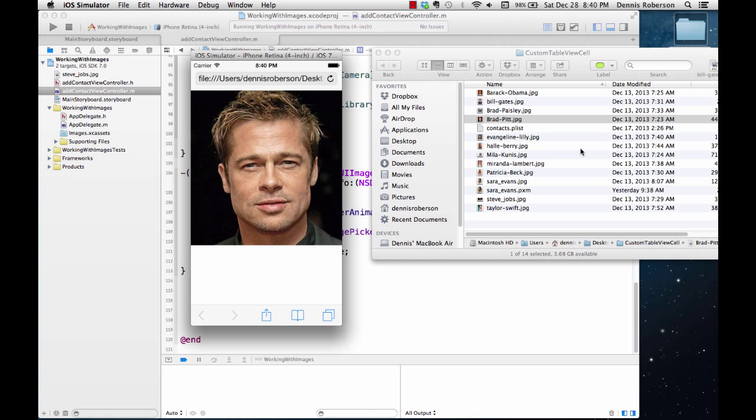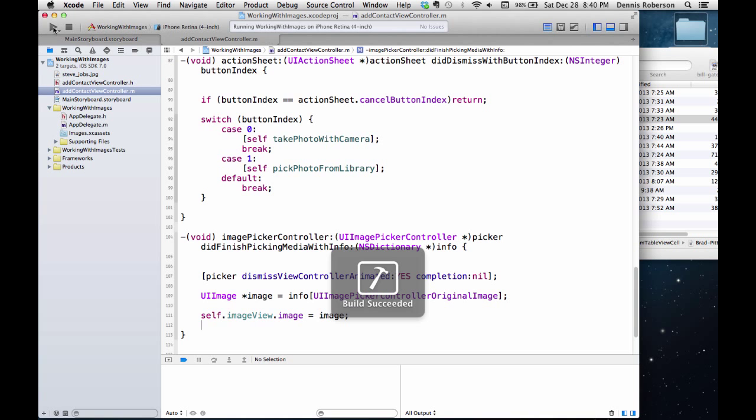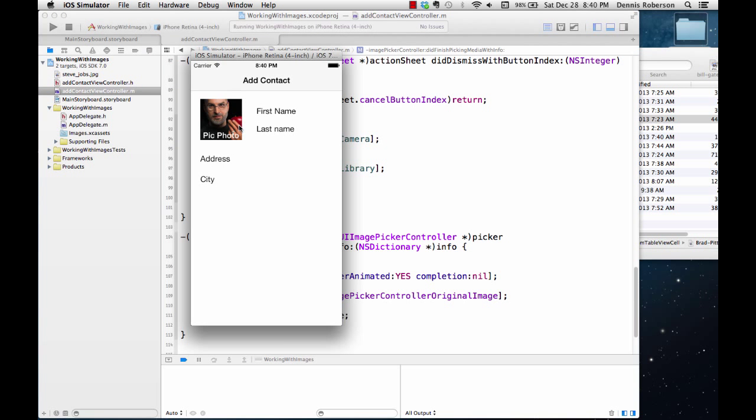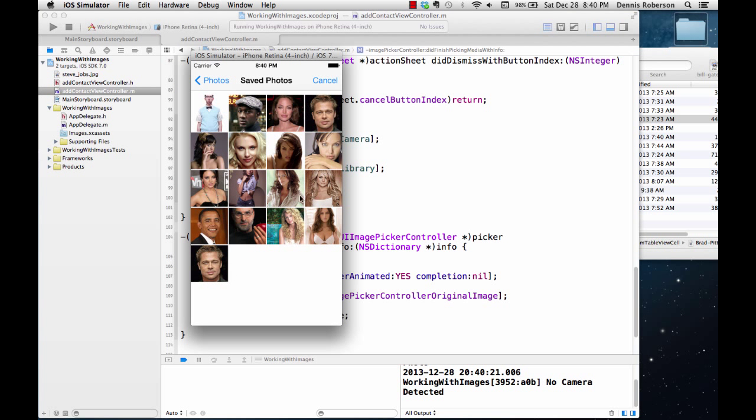And now when you run the application again, we can do a Control H and go back and run this. I forgot what it's called here, so we'll just start it all over again. And now when you pick a photo from your library, you'll be like me and you'll have 17 photos in here, and some of these are duplicates obviously because I just added some.